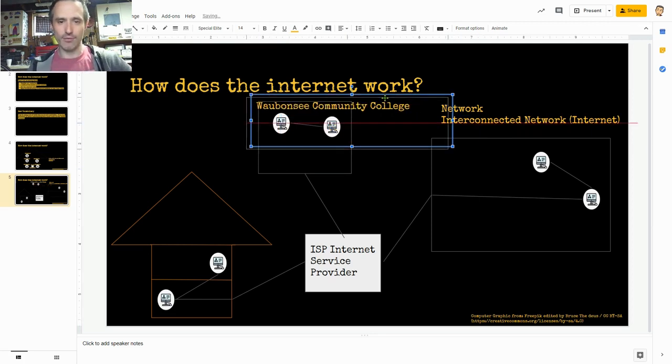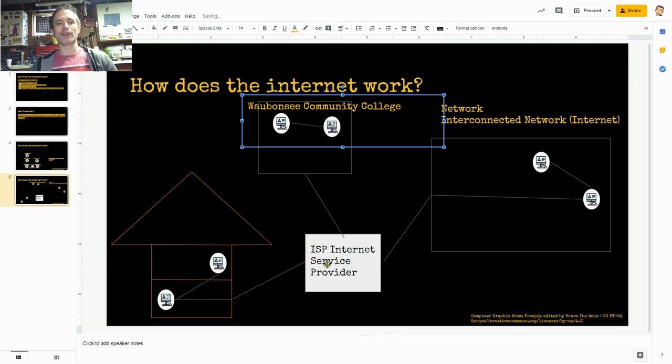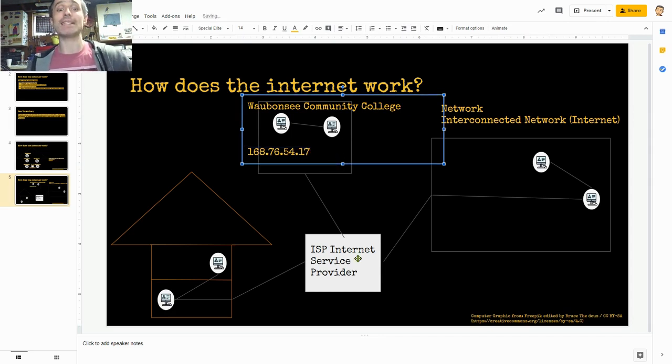So this is Wabansie Community College. Well, what the internet service provider would do is give Wabansie Community College an IP address, okay? Now, it would be a little bit different than those 192.168. It would be maybe 168.76.54.17, okay? This was its IP address because it's connecting to millions of different computers, which we call servers, okay?